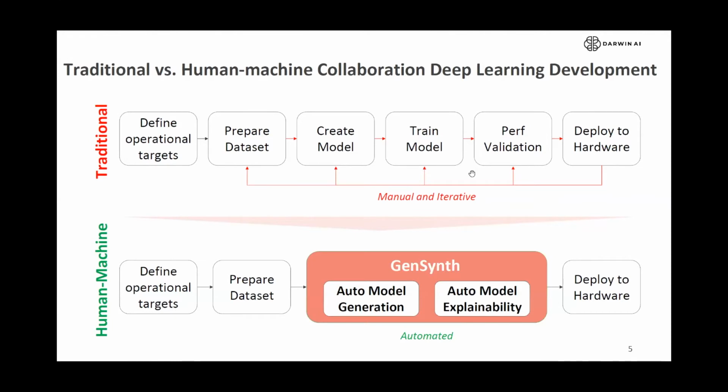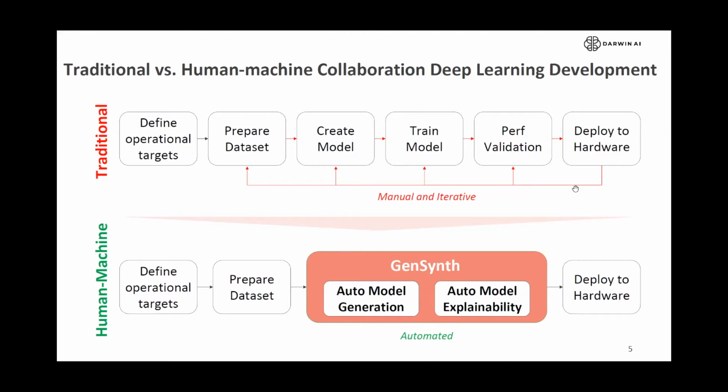So with the human-machine collaborative development approach, we still define our operational targets. We still prepare data the same way. However, we shift to a more automated, human-machine collaborative deep learning paradigm where we treat the underlying AI as a collaborator to the human. We as humans are great at defining requirements. We know what it needs to do. We know how to put together the overall scaffolding of what needs to be done. We know how to prepare the underlying data. But the hard part is the actual final design of a tailored deep neural network solution and how to understand it. So by treating AI as a collaborator, it allows us to feed all that into the AI.